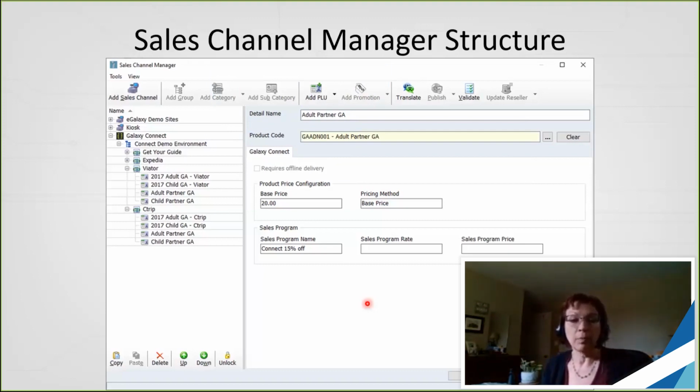But number two, and probably more importantly, is that our distribution partners, Ctrip, as Bill was talking about, Expedia, TripAdvisor, Viator, Get Your Guide, they're only expecting one barcode for one product. So if we were to change that model, they would need to change their systems to be able to accept however many you would send. And right now, that's not something that they can support. It also would need to be something that all of them would support across the board, or we'd need to keep track of who could and who couldn't support it. So that complexity is a little beyond the level of these third-party sales right now.